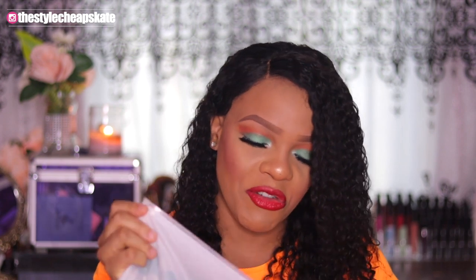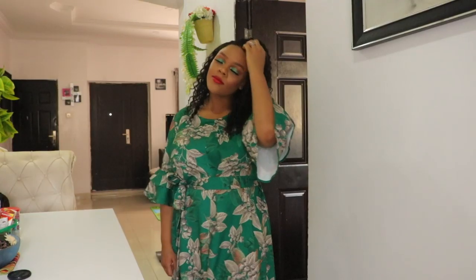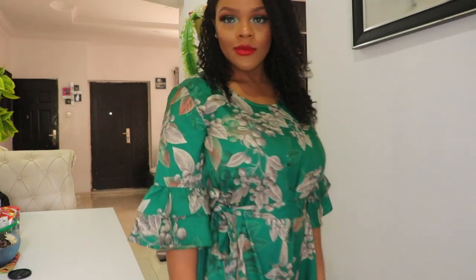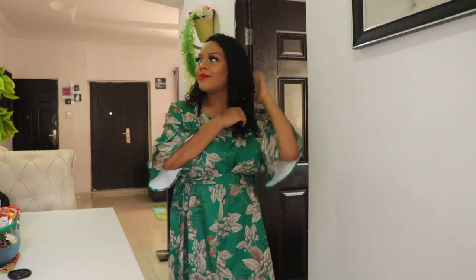The next outfit is a maxi dress, and this is a green maxi dress. When I saw this one on the website, I was like, "Ooh, I have to have that one. It's so cute." It is so long, and it comes with a matching belt as well. Again, quality. The quality of this is just unbelievable. Like, even down to the button, you guys may not be able to see, but even down to the button at the back, the detailing. I love this particular shade of green. I think I would call this forest green or emerald green. No, not forest green, emerald green.